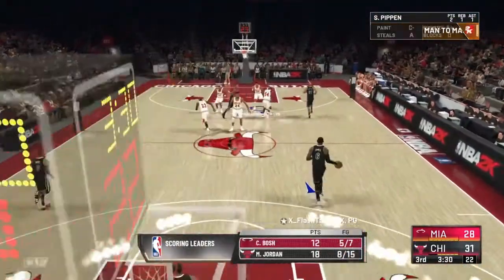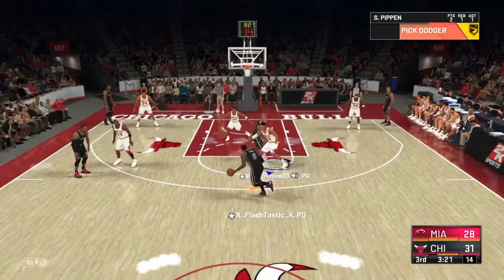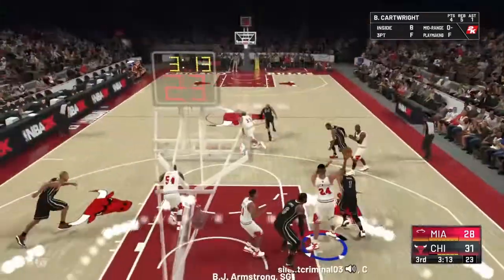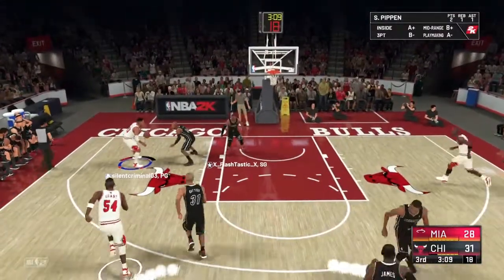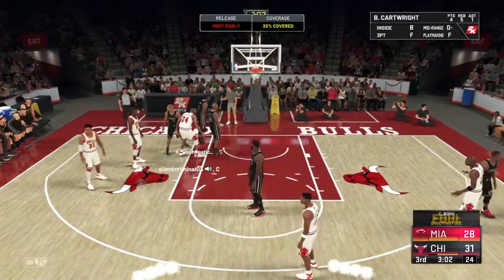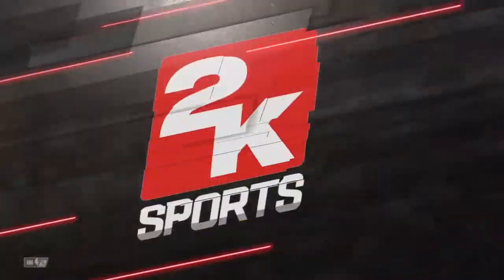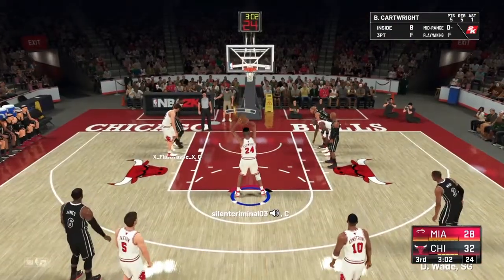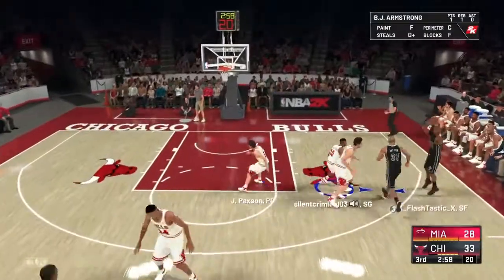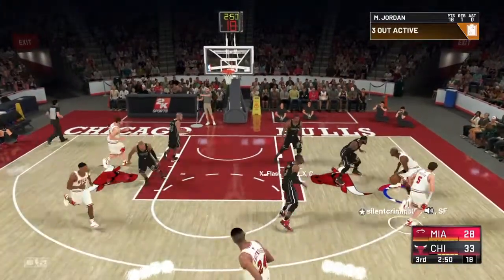Baskets for him now, 8 for 15. Another foul. The high percentage look for Jordan. He has every move you can ask for in the painted area. LeBron, left shot. Poke loose. It's Pippen on the wing. Pass to Cartwright. And one. And contact on the shot, so he'll be shooting free throws here. I tell you what, he earned his money on that foul. And this is his second trip to the line in the game. And both free throws good for Cartwright. The Heat trailed by 5. Allen for the 3. Paxson pulls it in. Outside Jordan.